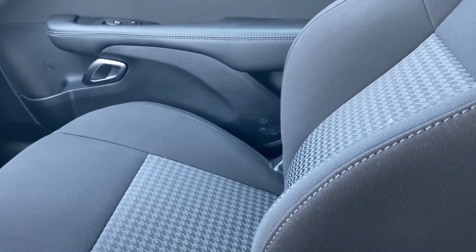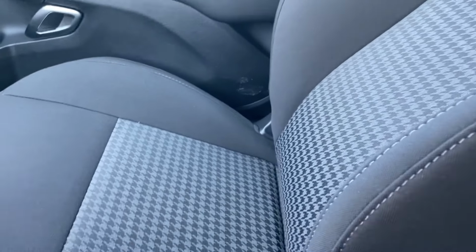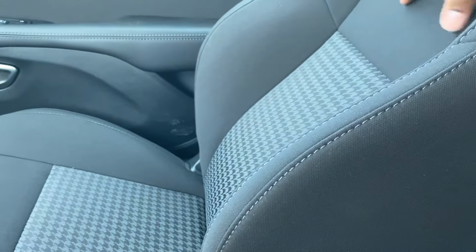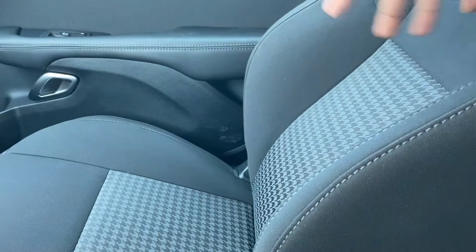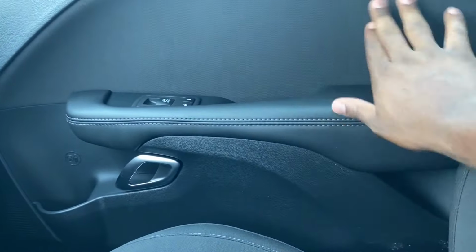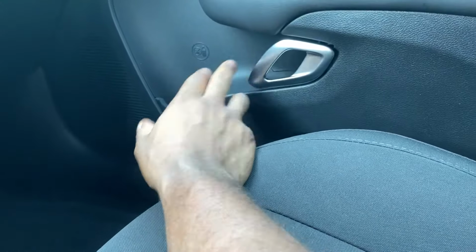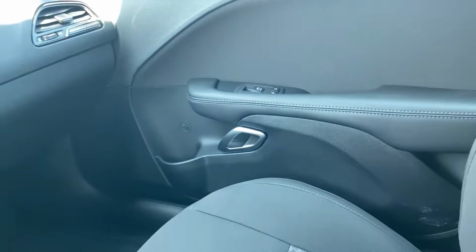I snuck in here. Even though it don't got a lot of power where you really need it, you know what I'm saying? But like I said, I do say a smaller guy, you won't get that real tight bolstering in these seats. But come over here, like I said, you still got your claws. But the same thing as on the driver door, man. You got your cup holder right here, handling everything.